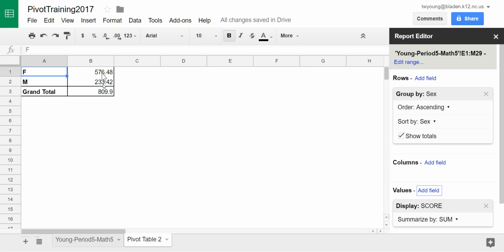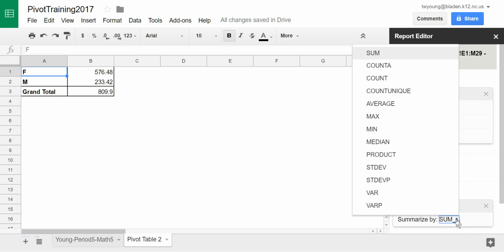But if you look, these numbers are pretty high, right? That's not what you want, because they've summarized by the sum. They've added up all the scores, and that's not what you want. What you want to do is click on the sum down here where it says summarized by, and go up, and I chose the average test score.